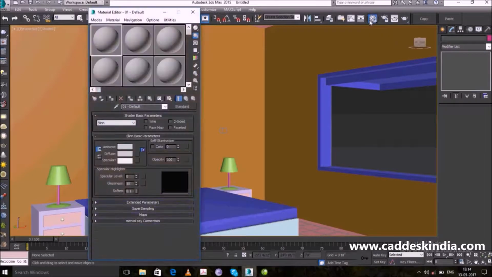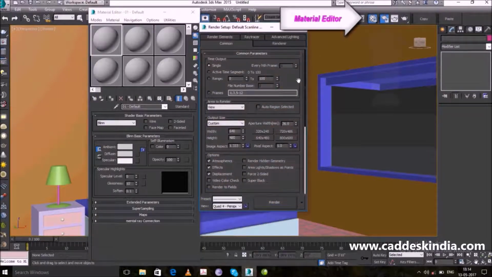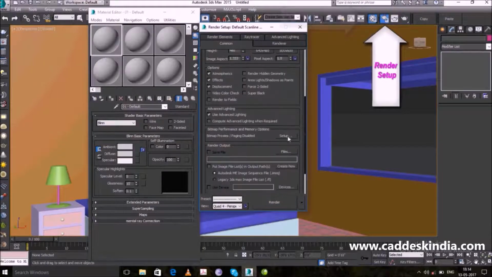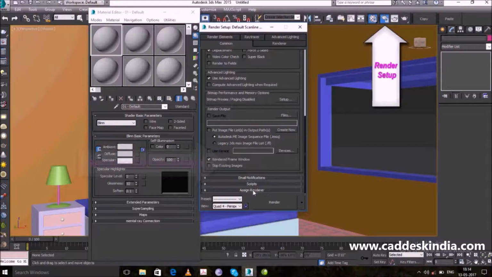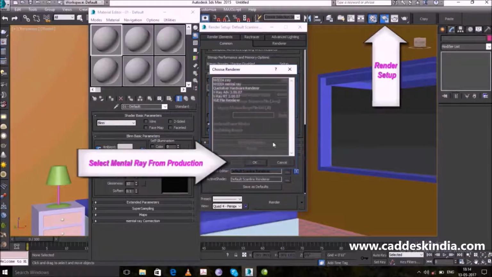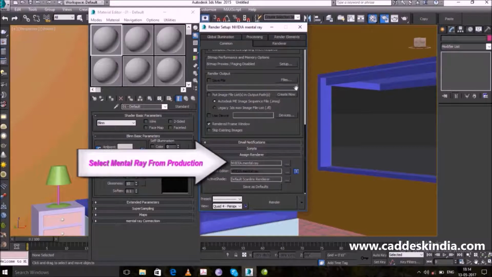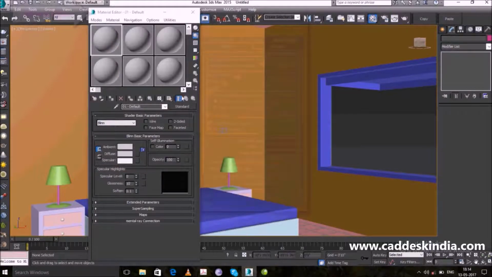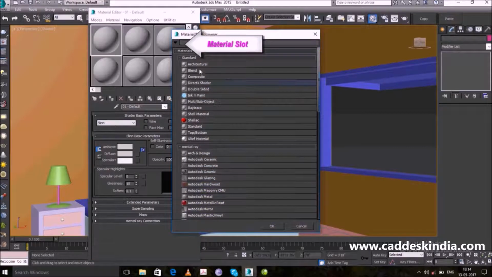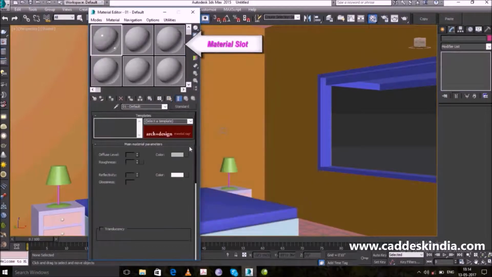Then now click on material editor and render setup. First of all, assign the renderer to mental ray. Then select a material slot, click on the Standard button and select Arch and Design material.